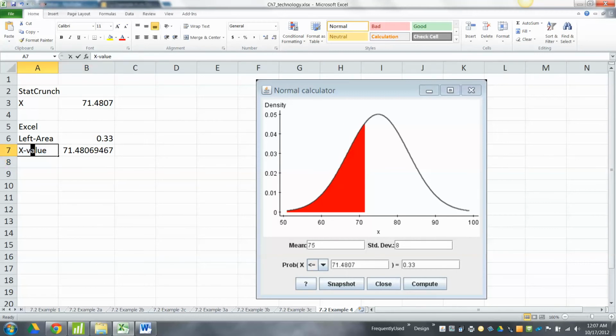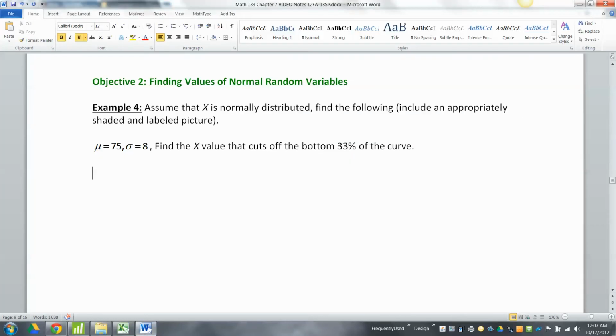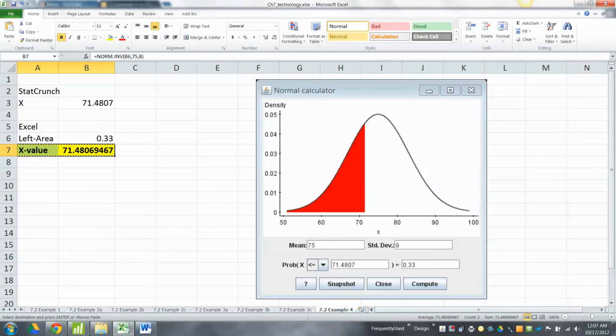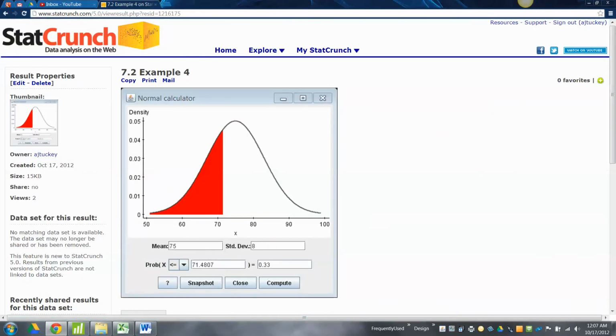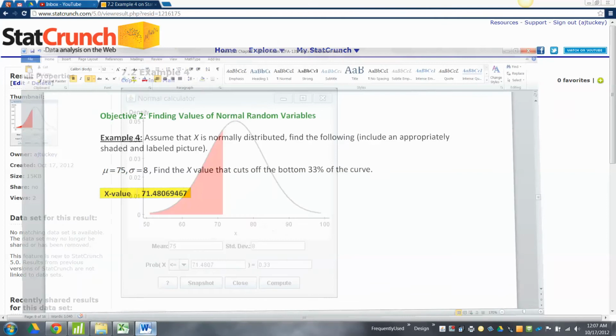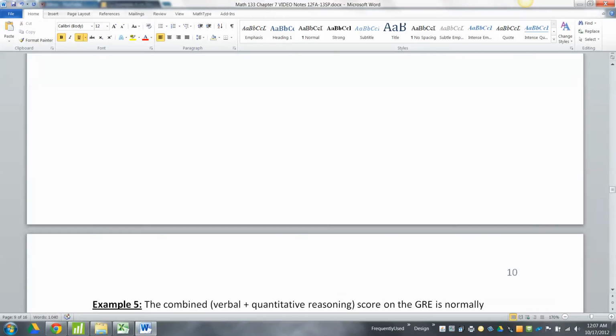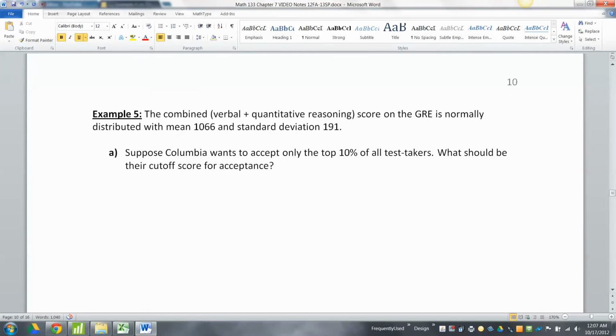All done. It actually has more decimal places and is a little bit quicker with Excel, but of course, you have to know what you're typing into that formula. Always keep in mind that the formula takes the left area only. So when they say, give us the probability for the norm inverse function, they want the left tail area. All right, so we're done with that. I will copy and paste it in. There it is. Awesome. Now we get to do it again and again.